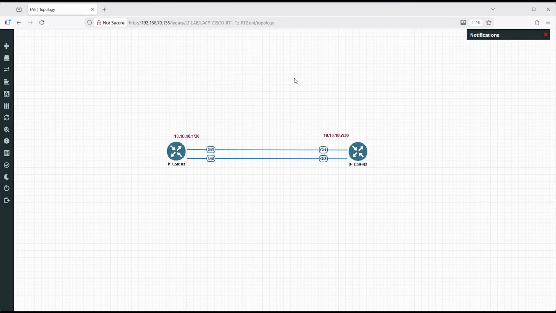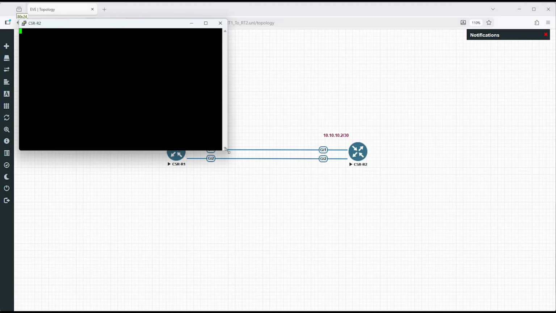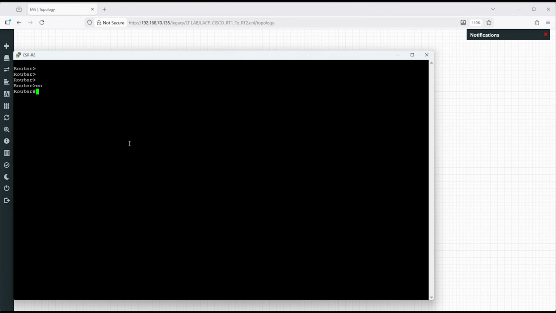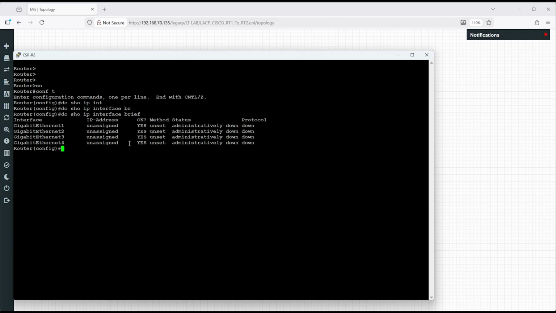Enable, configure terminal, do show ip interface brief. I'm checking the interfaces on router 2. So interface port channel 1.